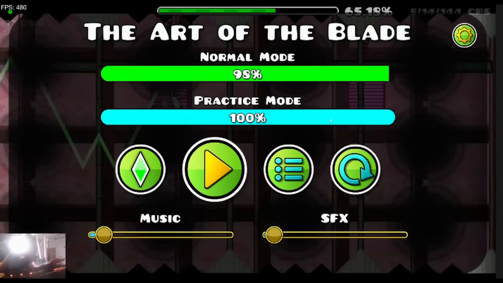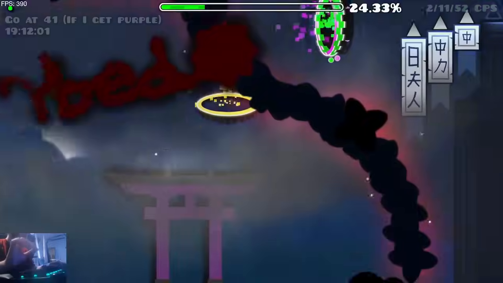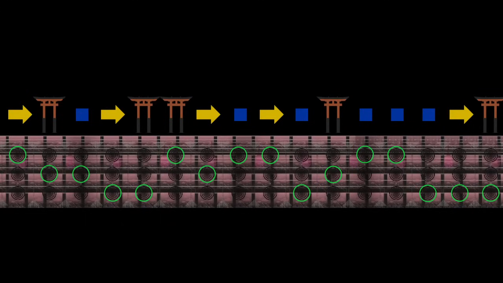However, since we're doing pauseless, we instead have to commit all the paths to memory and then react to all the visual cues in real time in order to figure out where to go. Which is actually easier than it sounds for 2 reasons. For one, all of the pillars are individually affected by the colors, meaning that if one of them changes colors, it won't affect the other 2.